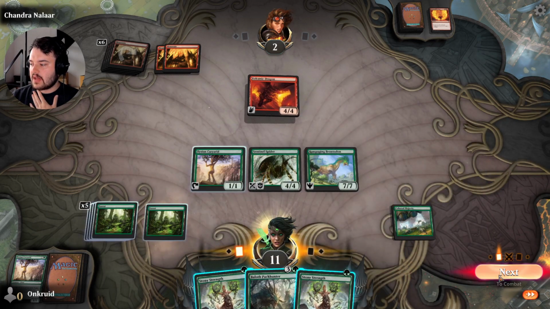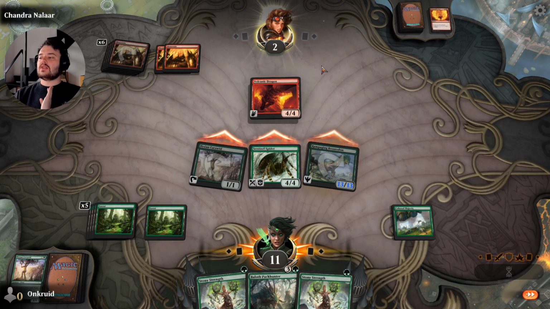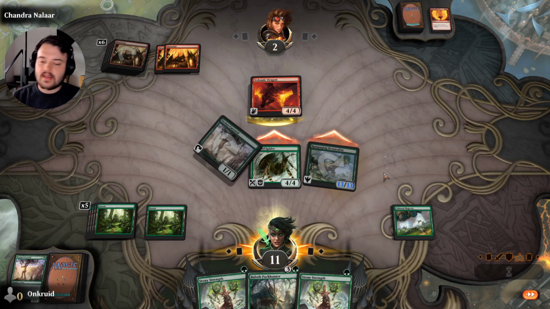Doesn't matter what we do. Let's play the Forest. Let's all attack. And there we go. Easy enough. He has no cards left in his hand, so he can block all he wants. He is definitely more than that.